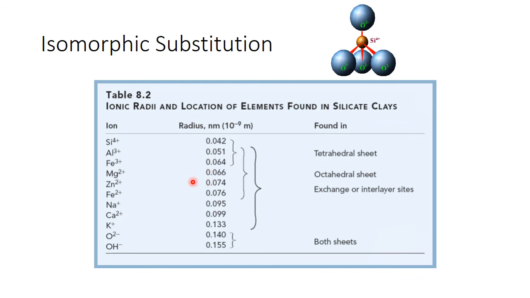So what cations can take the place depends on the size, not the valence. So it depends on the size. But if the valences aren't equal, then we end up with a net charge imbalance. So tetrahedral sheets are the top 3. Octahedral sheets are generally aluminum, but that aluminum can be replaced with iron, magnesium, zinc, or iron 2+.